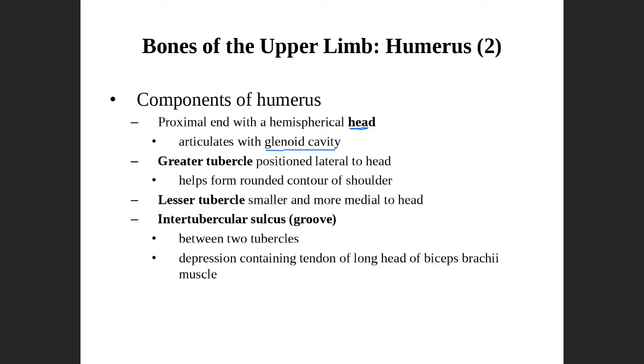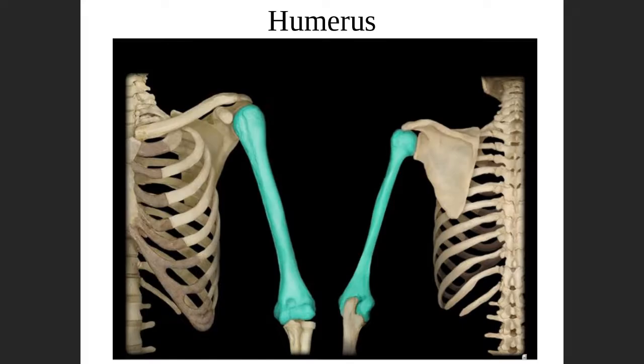All right, opposite the head, you have a bump that helps to make up your shoulder. Okay, that is called the greater tubercle. If we go medial to that, that's the lesser tubercle. I'll show you. Well, you can't see it. All right, kind of here. We'll go over all this when we do the labeling. So the greater tubercle is over here. The lesser tubercle is over here.